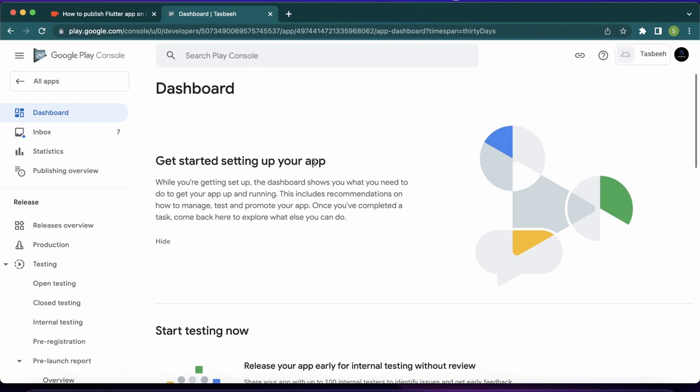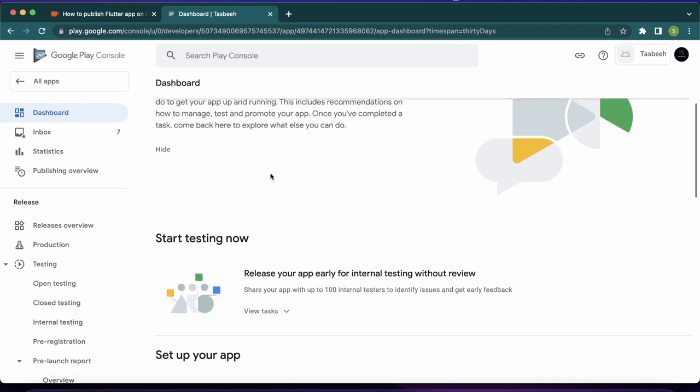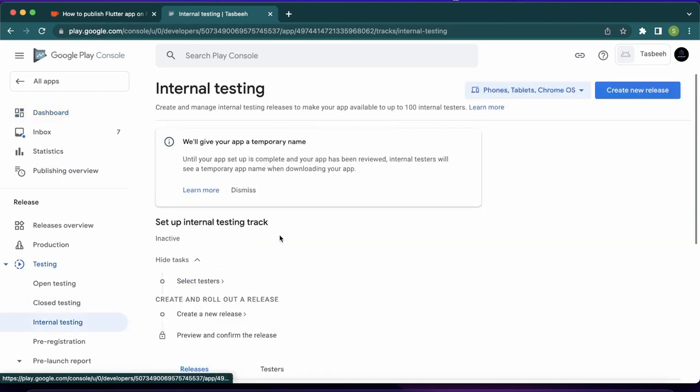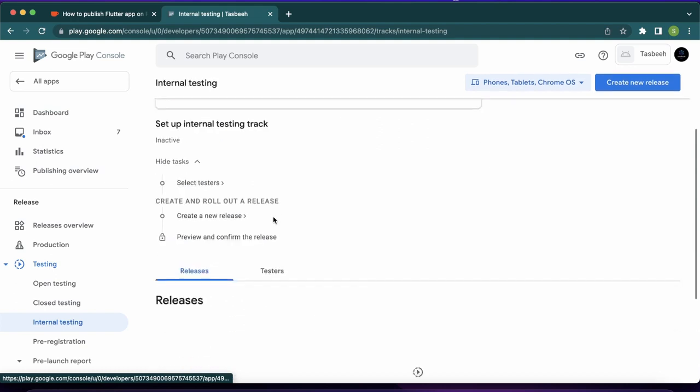Okay, here when you created an application in Play Store for the first time, you need to actually set up some settings before you can upload. The first thing you need to do is actually create an internal testing. Because you want to upload your application and test it with testers. So that's basically the purpose of it. So you don't have to actually test it with testers. You can test it on your own, and then actually just upload it after configuring this internal testers. Then you can just publish it.